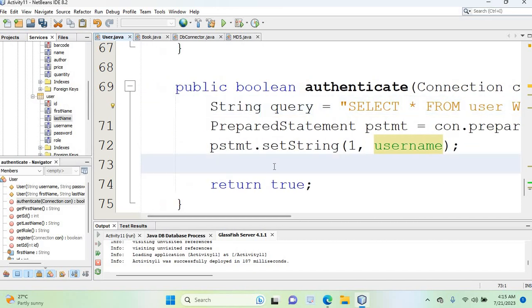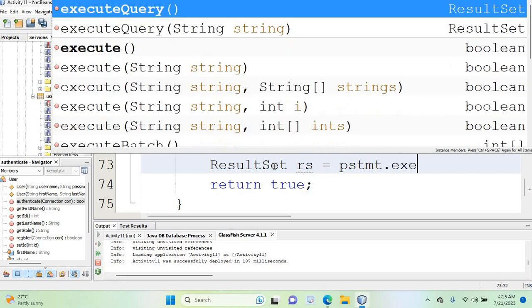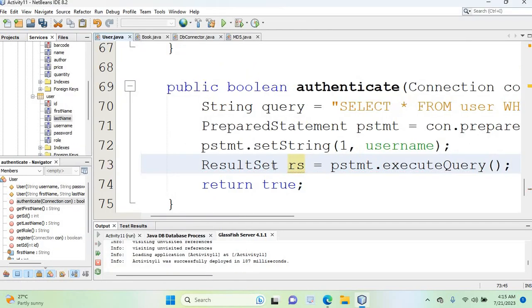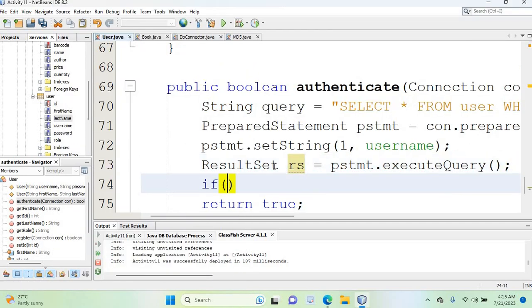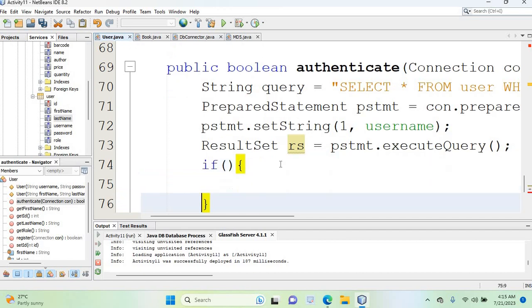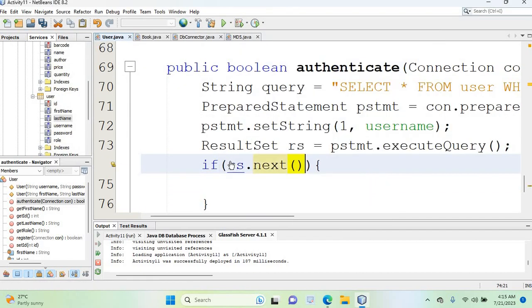So now we are going to use a result set object because this is a select query. We are going to execute this, pstmt dot execute query. So we will get a result, and if rs dot next, if you have any results.